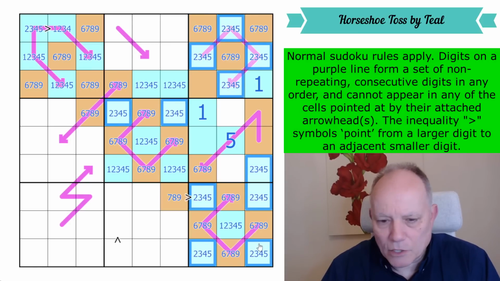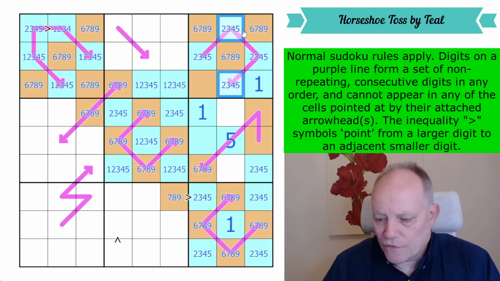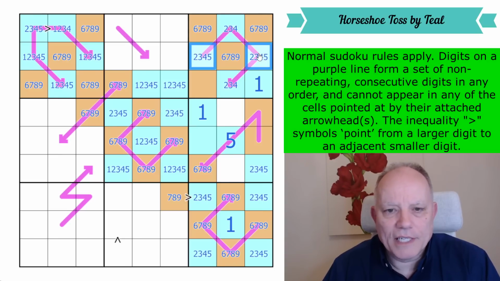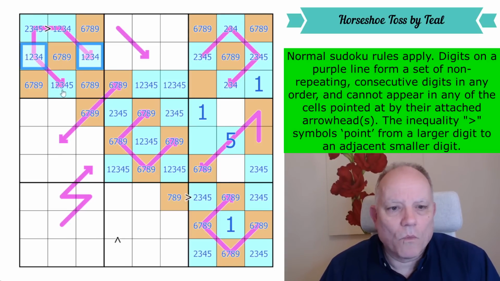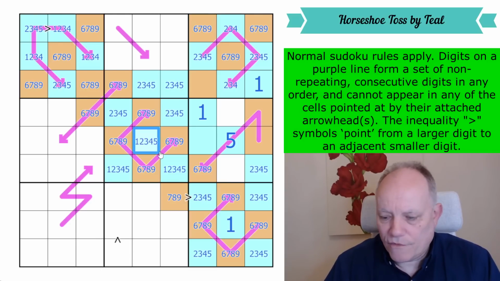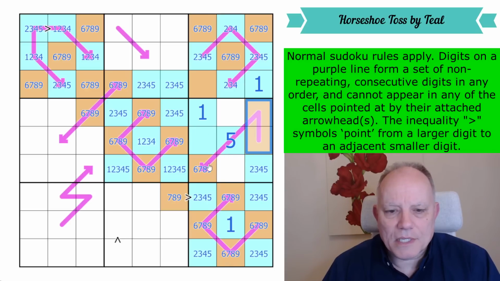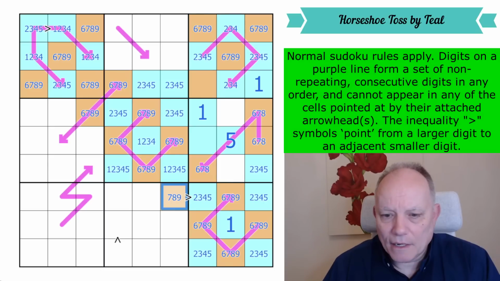In fact, much more simply, we get a 1 in box 9. 5 comes off those cells. 5 is now in one of these 2 in box 3 and therefore not in these. 1 is not in any of those. That's not 5. These are 6, 7, 8 in some order. So the cell they're pointing at is a 9. That is the first orange cell we've got.